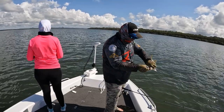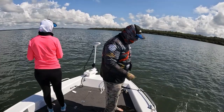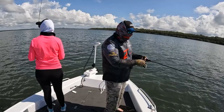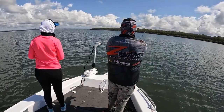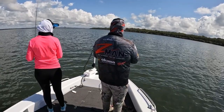So, handful of grunter. And we're basically just fishing the start of the run-in tide as the tide pushes up over the weed and the sand flats. So, yeah, that was pretty cool. Just a big long cast ahead of the drift, and then just that shaky retrieve.